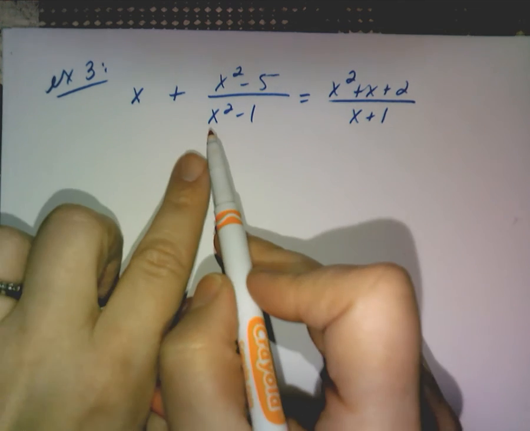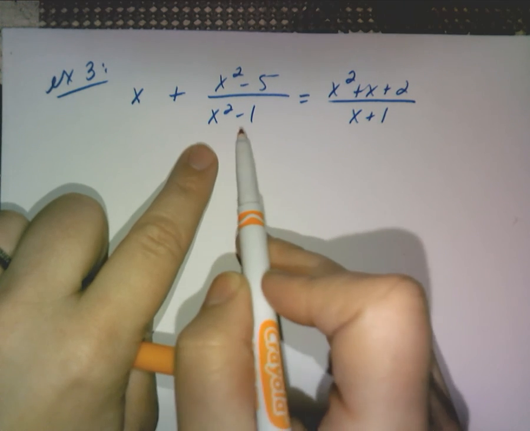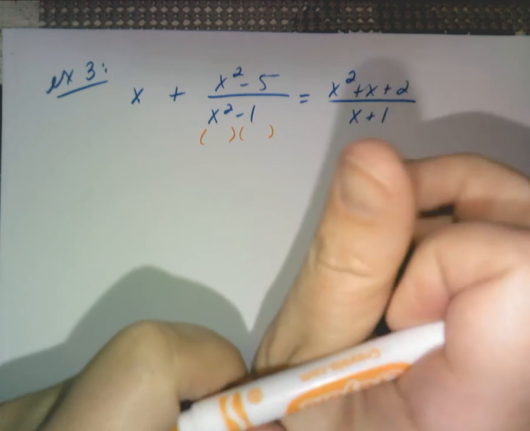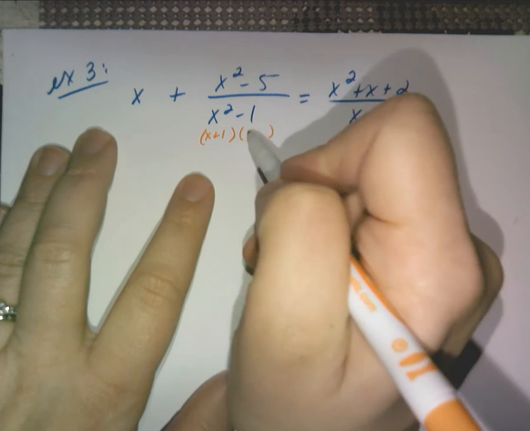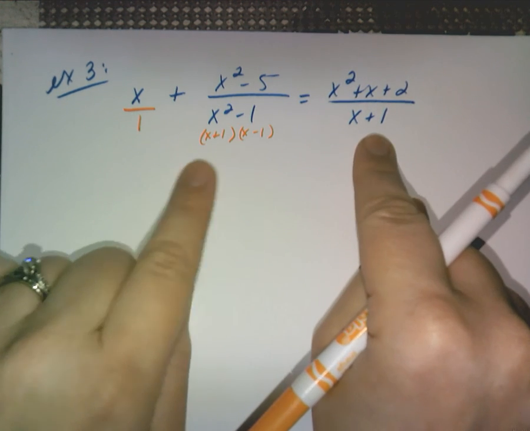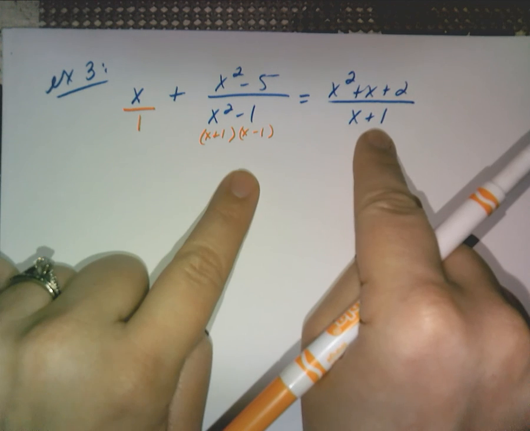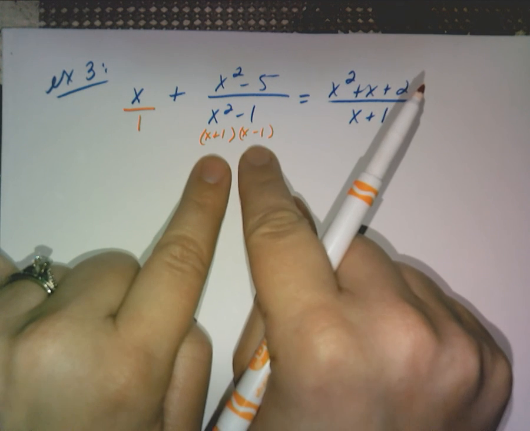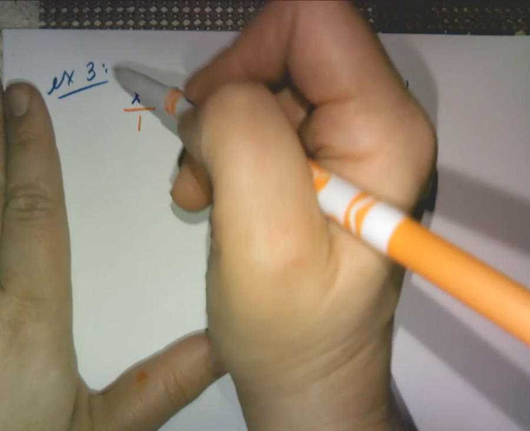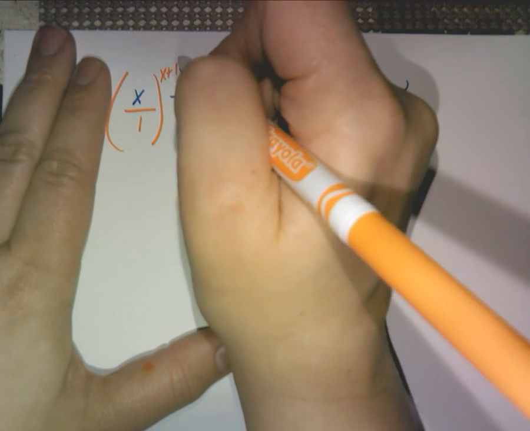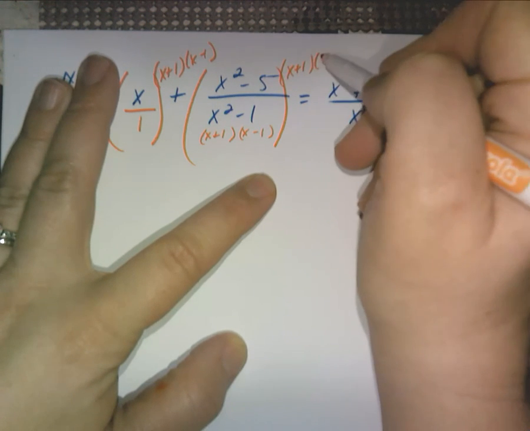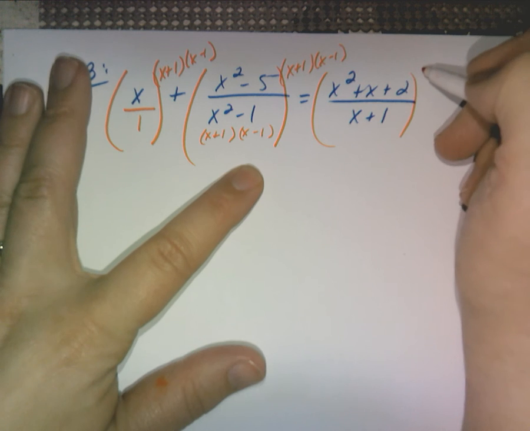By the way, if you see one that's not FOILed out or written in a factored form, let's write this in a factored form right now. What does that factor into? x plus 1, x minus 1. Okay, so looking at all my denominators, I got a 1, this one, and this one. What would be my common denominator? What could they all become? Could they all become this? Do I need to add that one onto it also? No, because this can become that. So I'm going to multiply this by x plus 1, x minus 1. I know this seems silly, but I promise you if you do it my way, it really will help, because then you'll know what can cross off and what will be left.